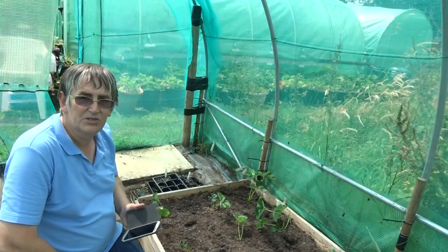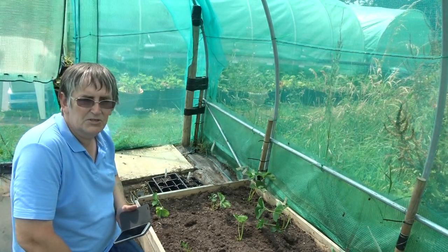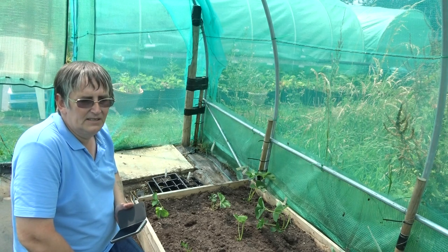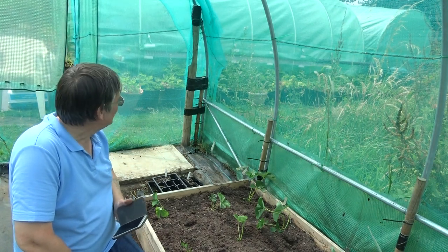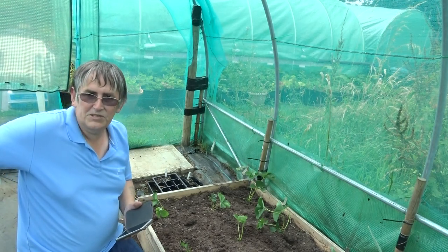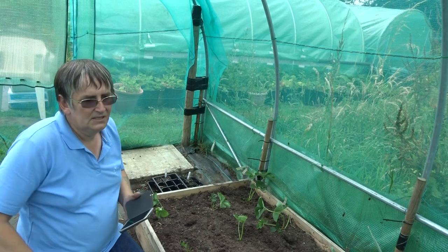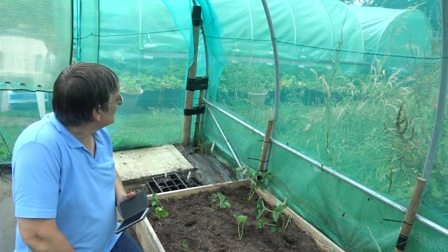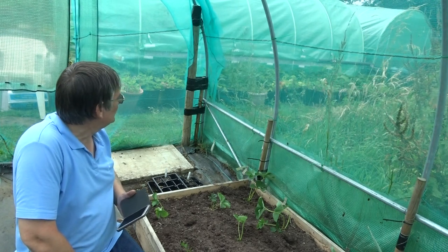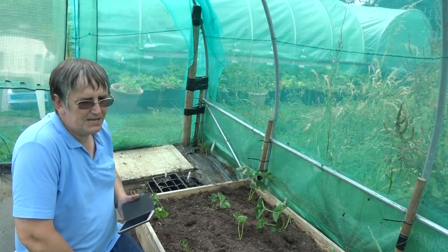All those strawberry plants out there I need to sort out. I've got a feeling the plants aren't much good - I've had them in pots and I think they've probably gone past their sell-by date. I'm debating whether I might take them all up. I have new plants in here - that existing bed you've just seen me work on is a good one, and these should be okay. But we'll have to see. If I do happen to make some alterations, then I'll probably have flowers in there. Plans change.